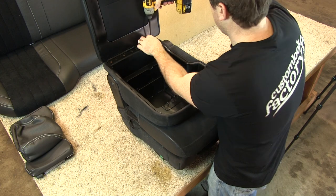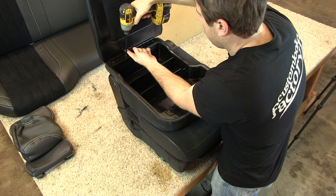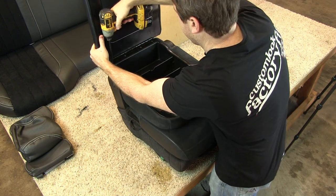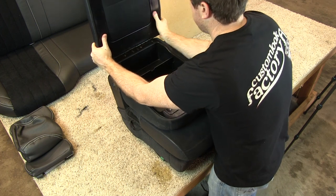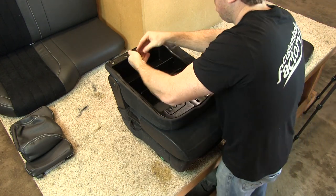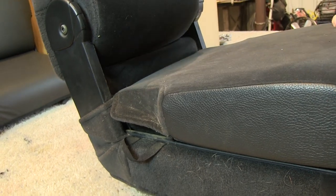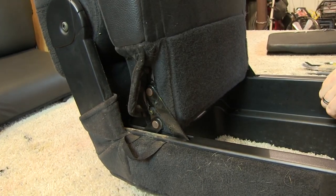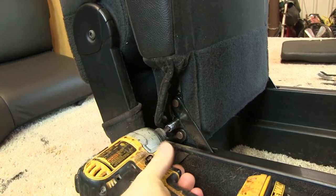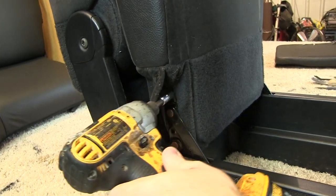We start by removing the console lid, which is held on by a hinge with four screws. From there, we lift off the jump seat backrest section, as well as the bottom cushion, and unbolt the cushion from the hinges mounted on the seat frame. There are four bolts total, two on each side.